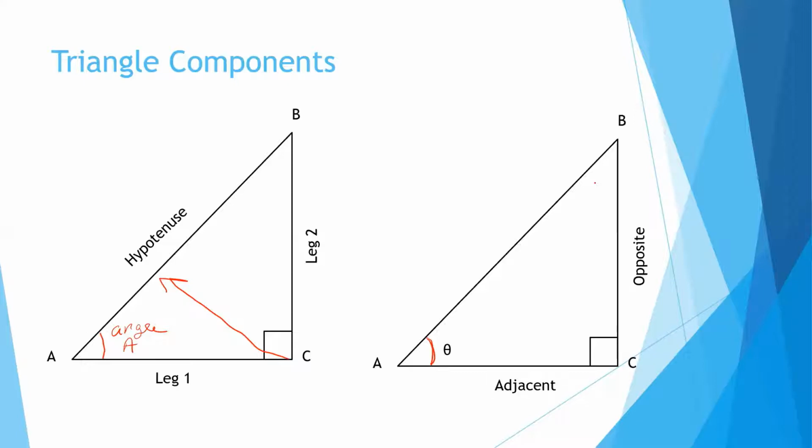So our next components are opposite. So opposite across angle theta is our opposite side. It's on the opposite side of our triangle. The next side is adjacent. It's the side adjacent to angle theta. Remember we discussed adjacent angles before? They were the angles that were right next to each other. They were kind of next door neighbors. So this side is right next to angle theta. And then the good news is the hypotenuse doesn't change. It's still always right across from our right angle, and it's our longest side of our triangle.